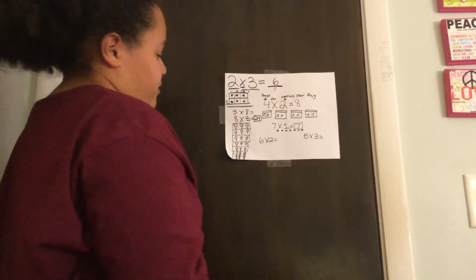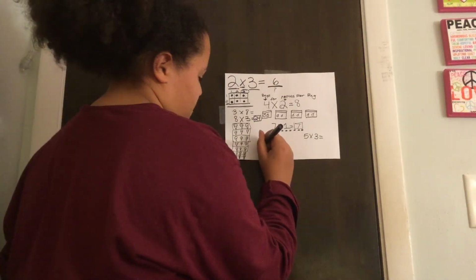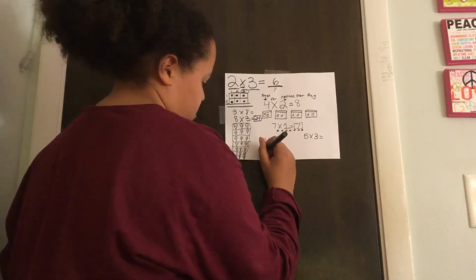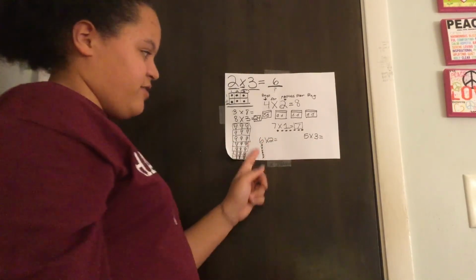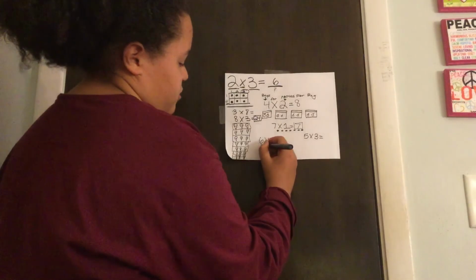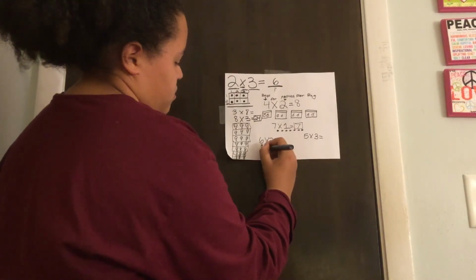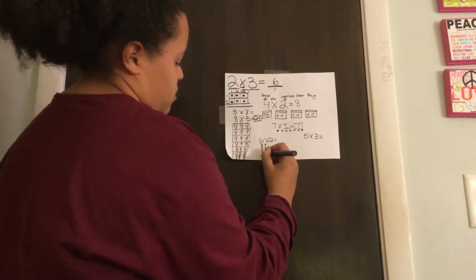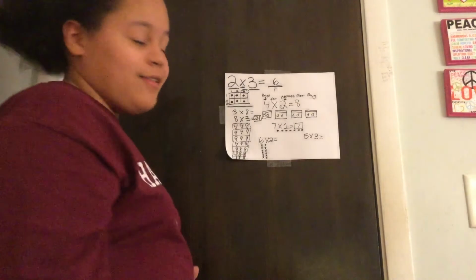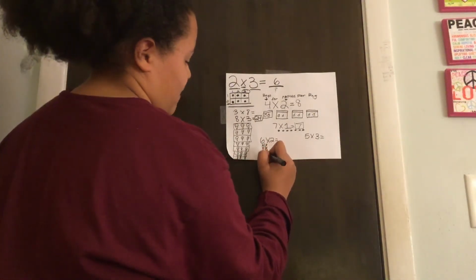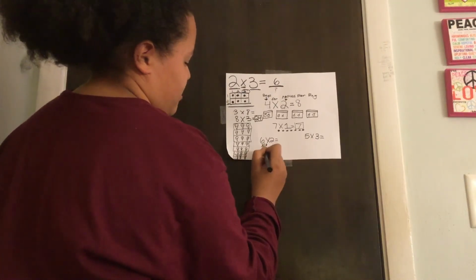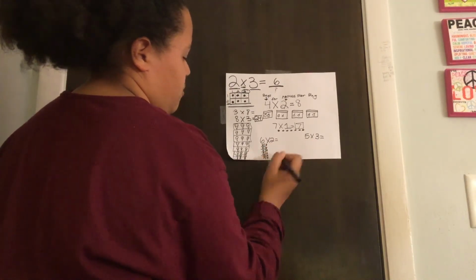Now let's do our next one. How about some stars? I like myself some stars. So let's do 6 going down. Here we go, we have 6. Then we're going to do 6 times 2. Okay, so we have 2 groups with 6 in each group. So you can see our 2 groups here. And then we have our 6 in each group.